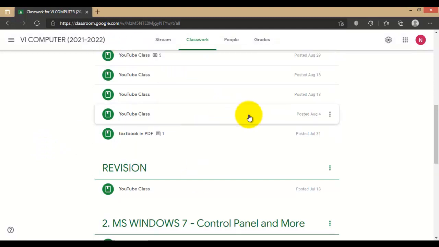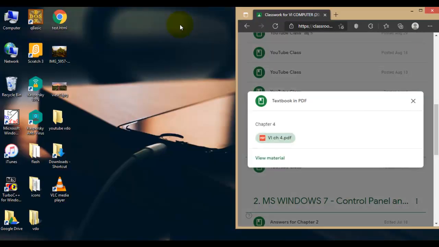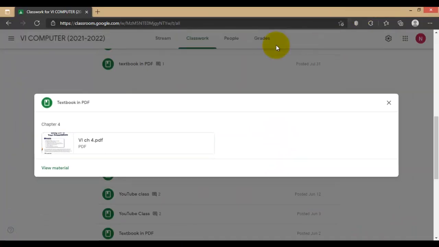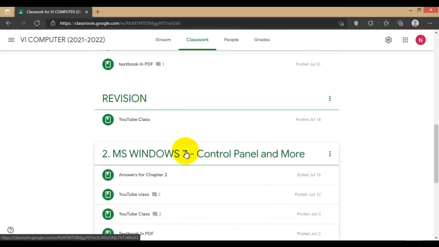And how you are going to access our Google Classroom on your computer. Make sure that you open your browser, that is Google Chrome, or it may be any browser. The most common one I'm going to tell you, Google Chrome. Open Google Classroom in the tab and make sure you sign in using your email ID, the one which you have logged in to your classroom.